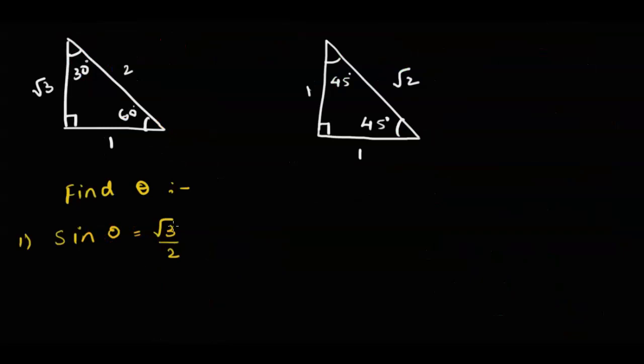Let's say now we're given the ratio. However, we are asked to find out the theta value. So basically, we're looking for angle. Theta means we're looking for the angle. If the ratio is containing the numbers root 3, 2, or 1, that means it comes from the special triangles. So we can use the special triangles to find out the angle. We do not again have to use the calculator.